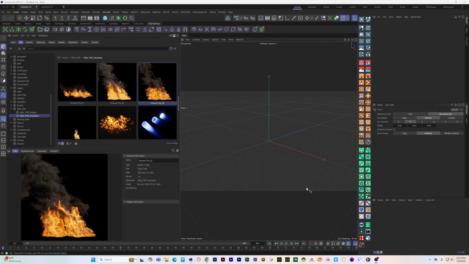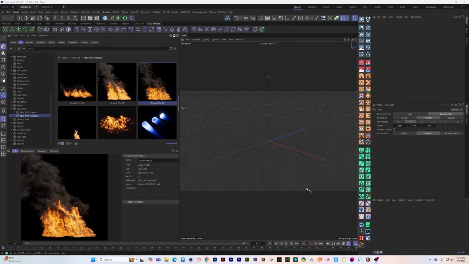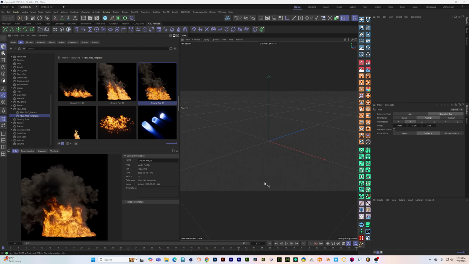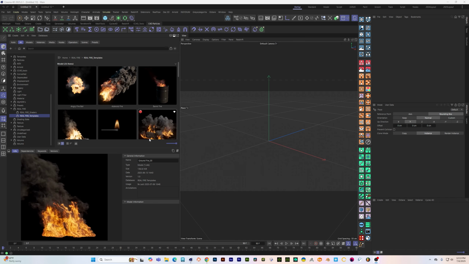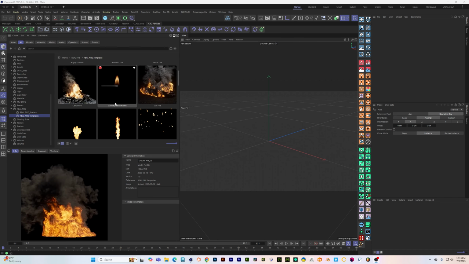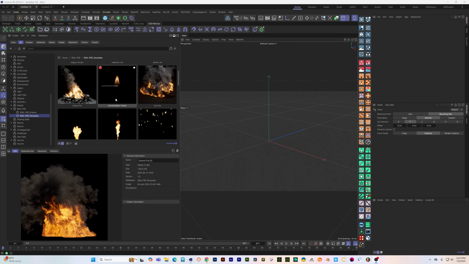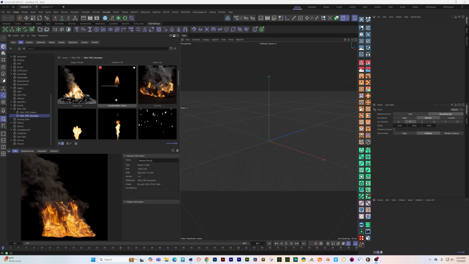This is why it's just focused on realistic fire, because everybody's use case as you're doing different stuff is going to be all over the place. But if you're just trying to make fire that looks like fire in a bunch of different scenarios, like small fire, big fire, tiny little fire, hot fire, hot in terms of the temperature or the exposure of the camera, some fire is going to be almost white.